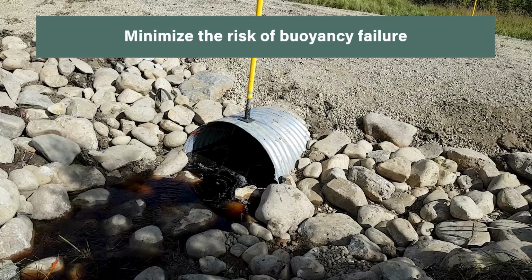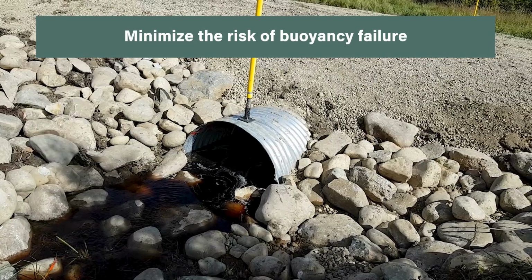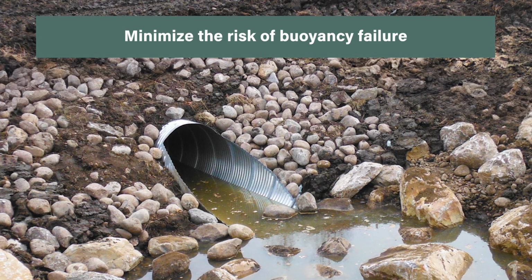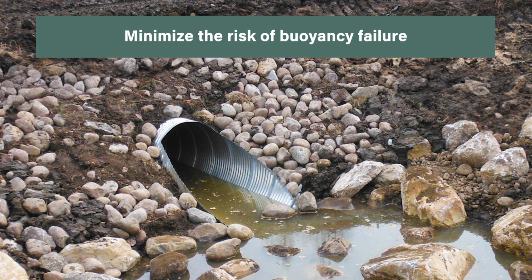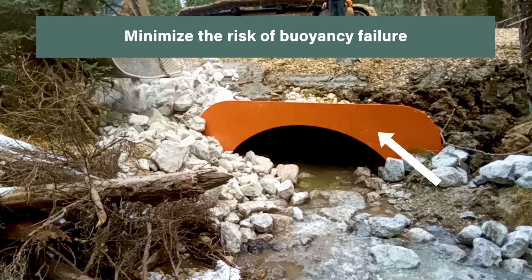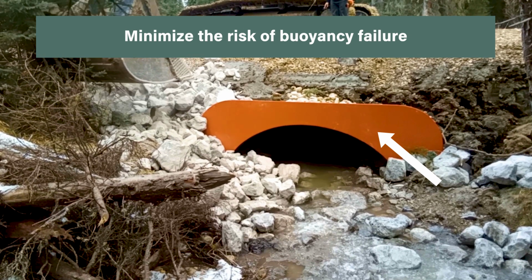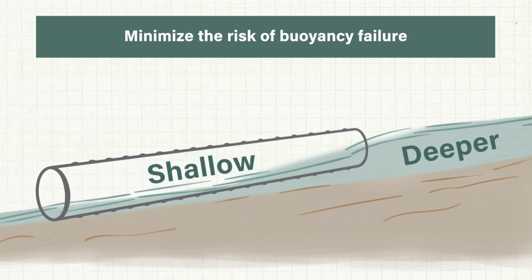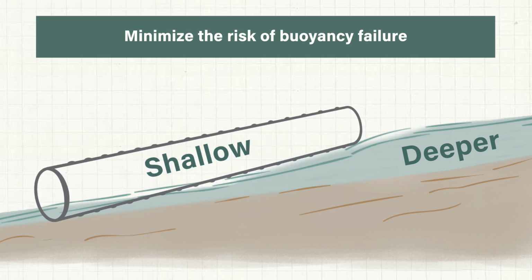Minimize the risk of buoyancy failure by ensuring the culvert inlet is weighed down by road fill and that the inlet is contoured to a beveled or angled shape. A head wall can also be used to provide support. Buoyancy failure can occur if a long, unsupported culvert inlet is pushed upwards by the pressure in a submerged inlet with low flow inside the structure.